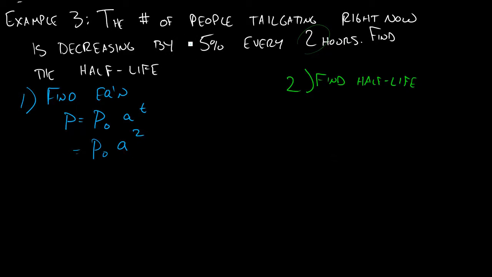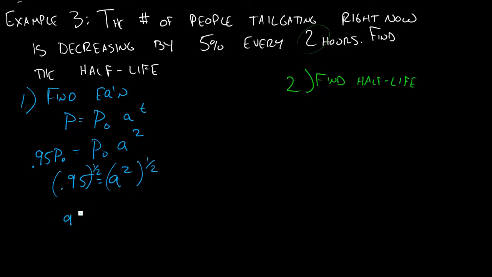Well, our initial quantity has decreased by 5%. So what is left? Well, it's 95% of our initial quantity. And so if I solve this, I can divide each side of my equation by P0, and I'll get 0.95 equals a squared. And all I need to do is raise each side to the 1/2. And if you're doing this in your calculator, make sure to put parentheses around that 1/2 or the 1/3 or whatever you're using to cancel out that t value.